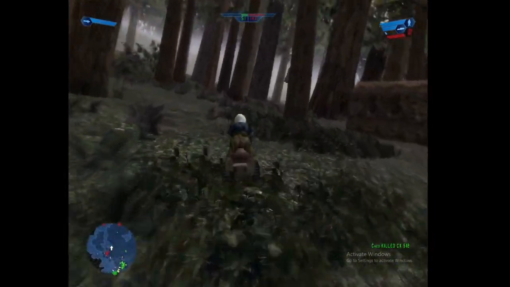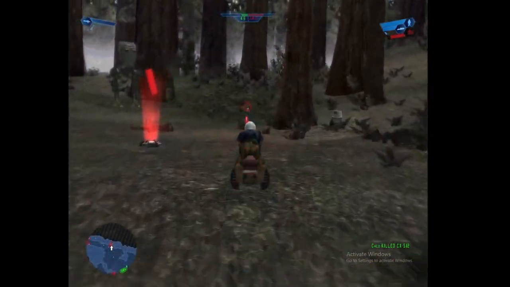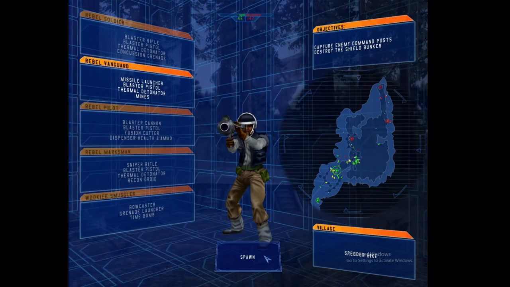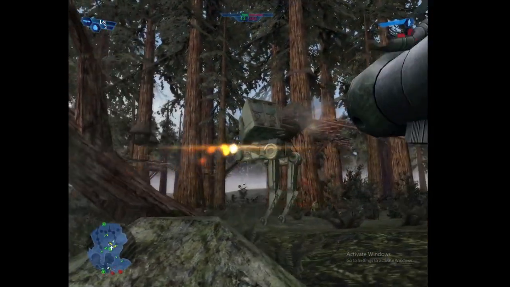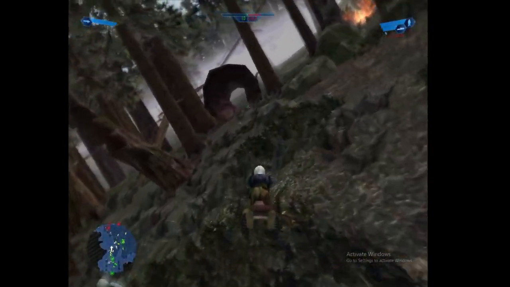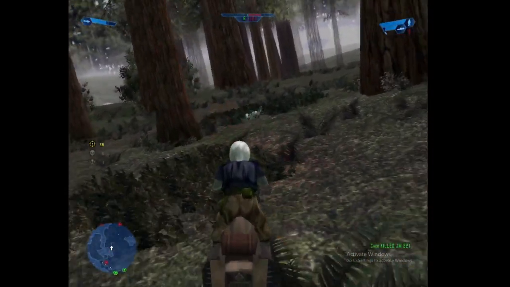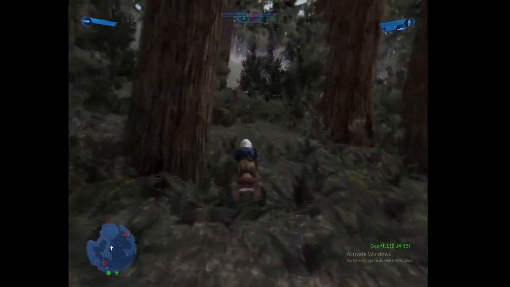We're gonna go through here. That is not what I wanted to do. I wanted to hop out, but I pushed the wrong button. You can kind of see what I'm going at, right? Oh, gosh, I hate doing this in first person. All right, here we go. Oh my gosh, stop moving, please. That's what I'm planning on doing. Ow.